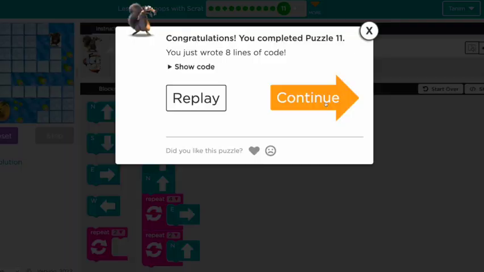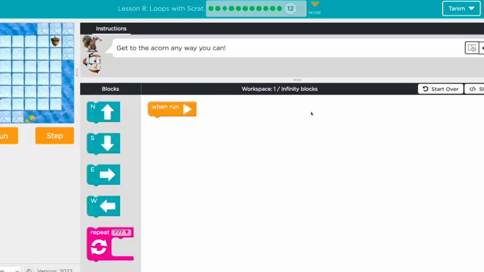Awesome, well done. So I think that's the last one. Ooh, we did really well. And infinity blocks. Alright, so it doesn't matter how many blocks you use. Okay. Alright, so let's take the easiest route, right? So we repeat this. Now let's see if we can do some pattern. Nah. Can do this up, down, up, down, up, down, up, down, up. Yeah, we can do this.